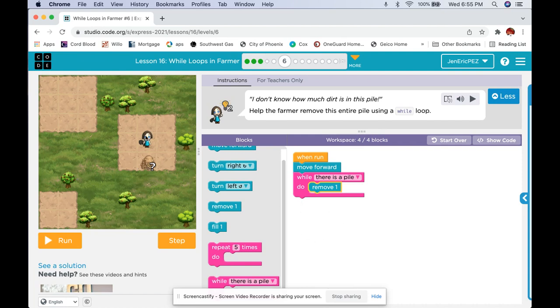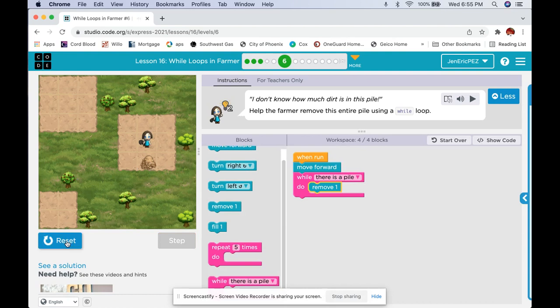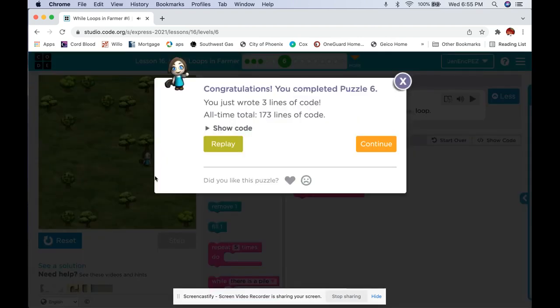So for this one, she's going to move forward. And since it's while and not when, she's going to keep looking no matter how many are there. And then when they're all gone, she would continue with her code, and there isn't any, so she'll be done. So there were 10. And she scooped 10. If there had been 4, she would have scooped 4. Doesn't matter.